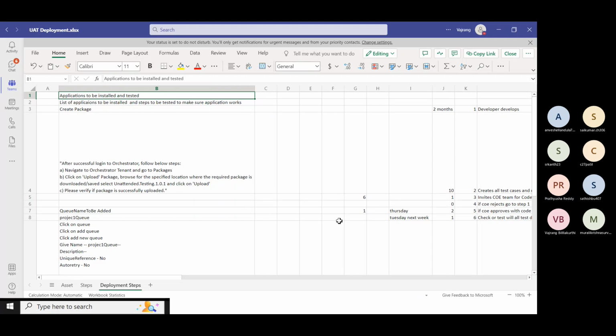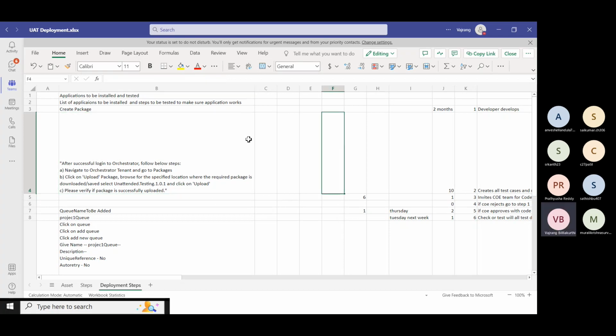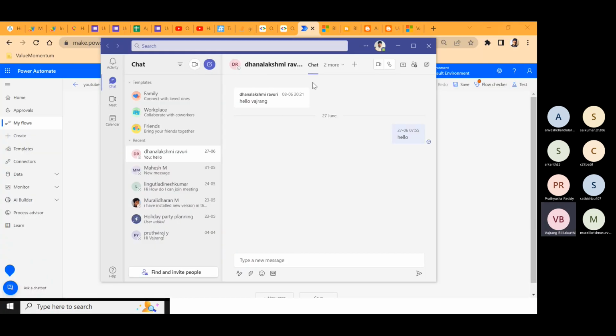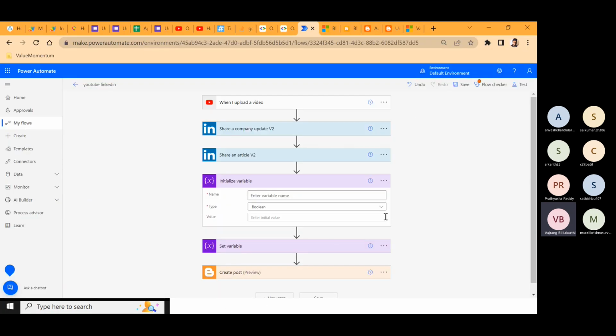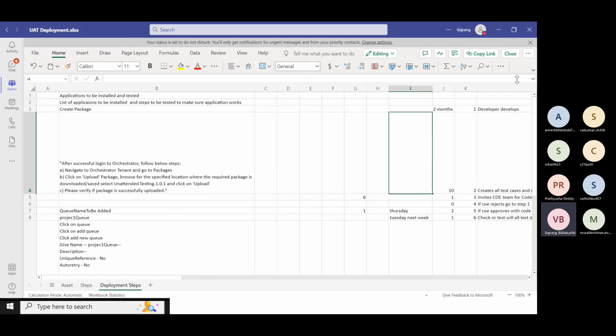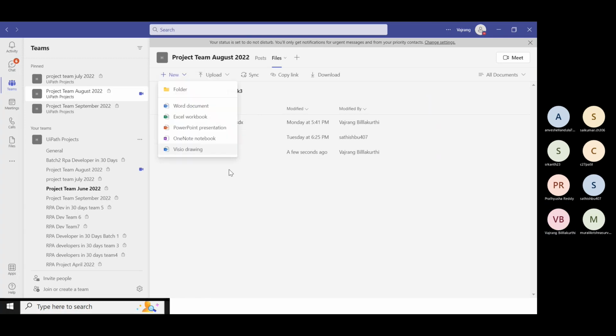No. Okay. So first we need to create a package in our local machine. Next, every step that we need to do to move our code to a different environment, we need to document it. Let me tell you how. Let's write the deployment sheet. Maybe we'll copy this current deployment sheet. So team 2, let's create a new deployment sheet.